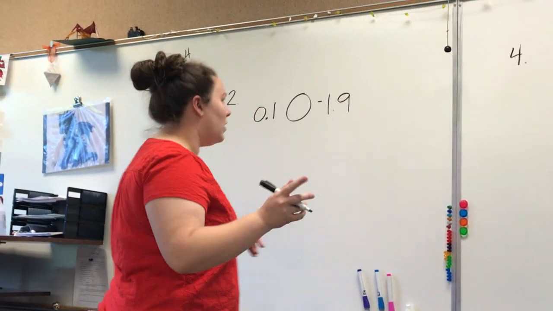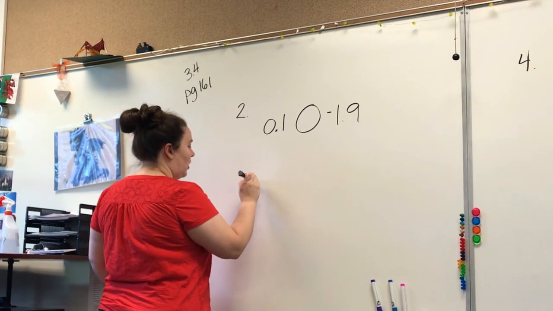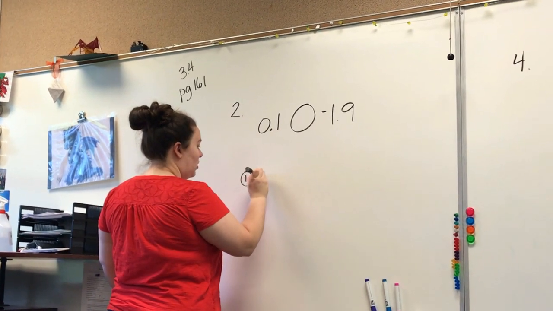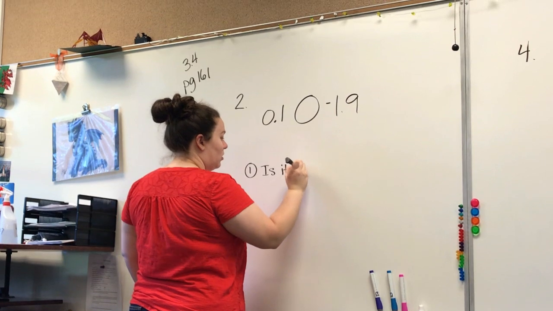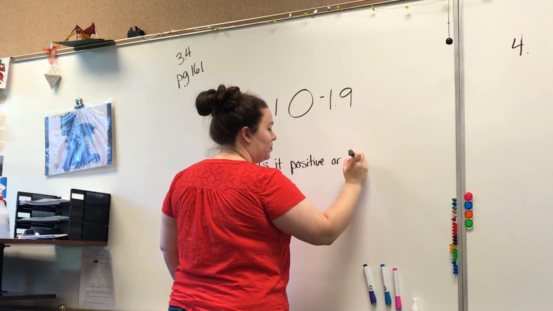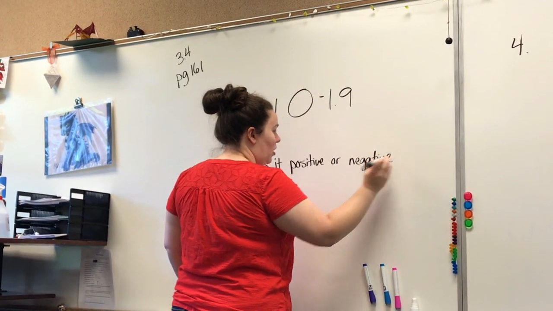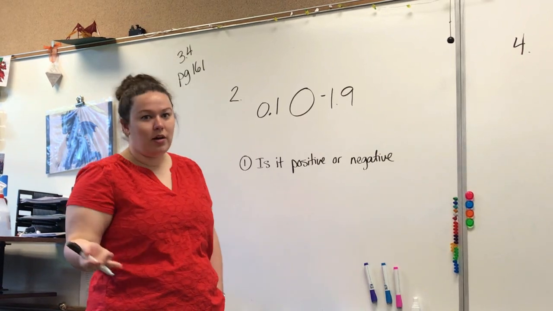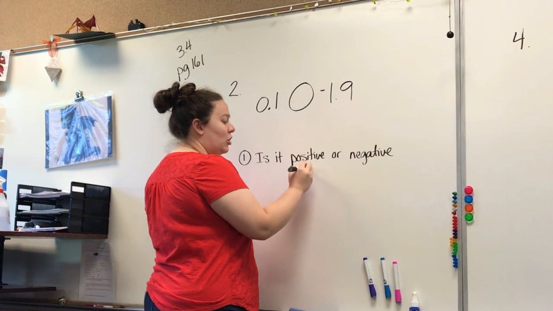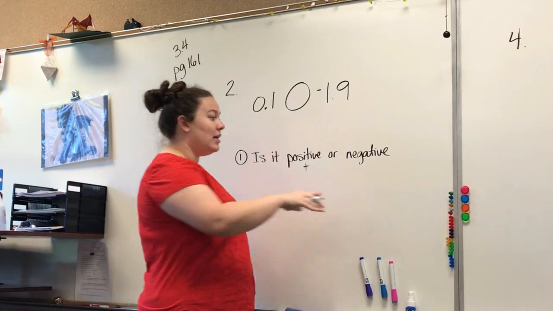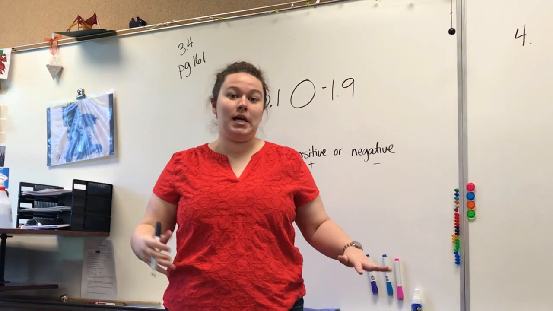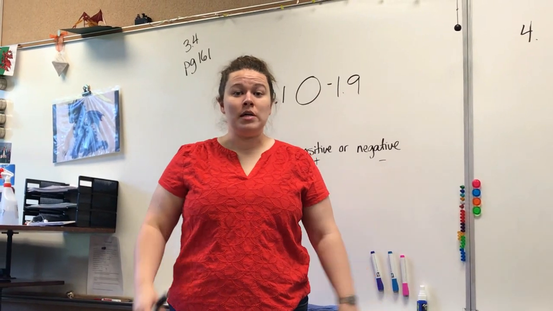So the very first thing I want you to look at, number 1, and if you want to take notes, I highly suggest you doing so. Number 1, is it positive or negative? Let's talk about money. We all like money, and we kind of have an idea of money. Positive means that you have money, okay? Negative means that you owe someone money. It means that you have spent all your money and you owe it to somebody because you borrowed, okay?